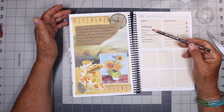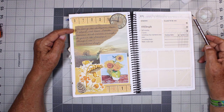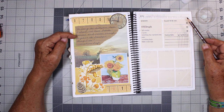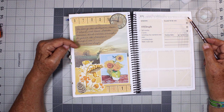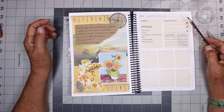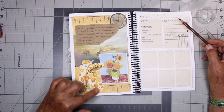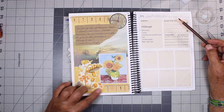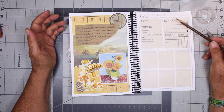Okay, so we have the fall weather. Here's a quote: "As long as autumn lasts, I shall not have hands, canvas, and colors enough to paint the beautiful things I see." Vincent van Gogh. So I put one of his sunflower pictures there, and I put this sunflower cutout. It was from stationery or a greeting card or something, I can't remember.